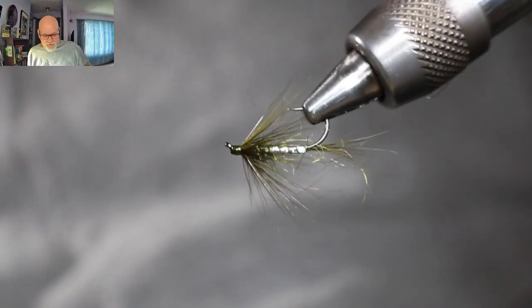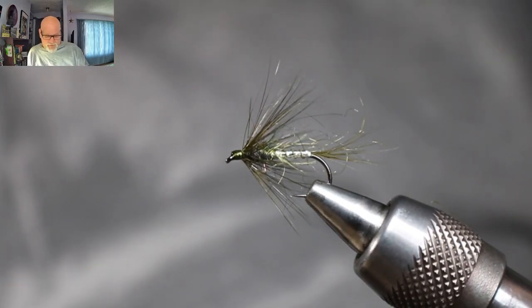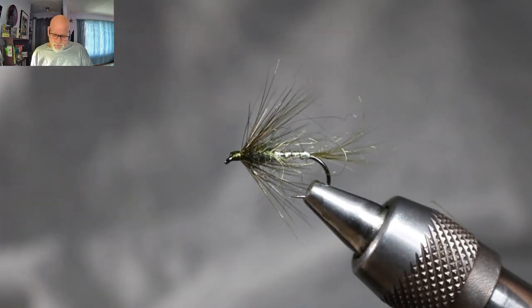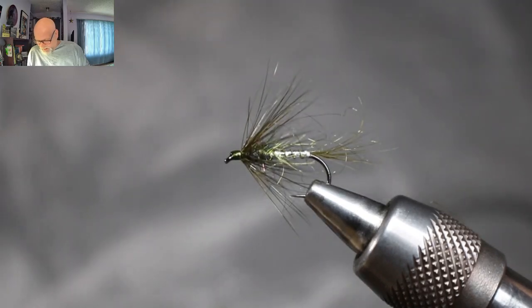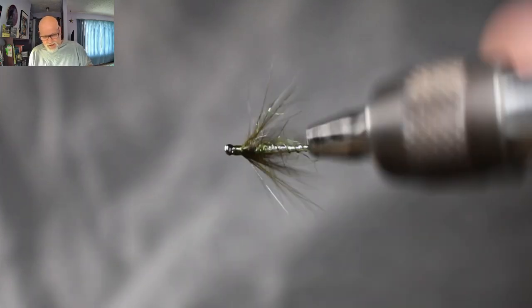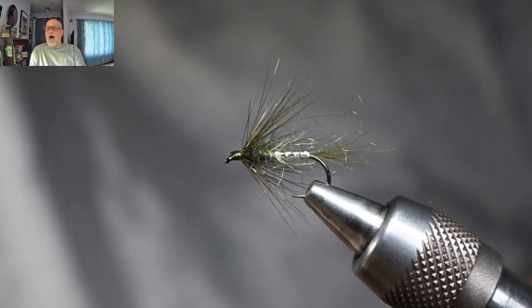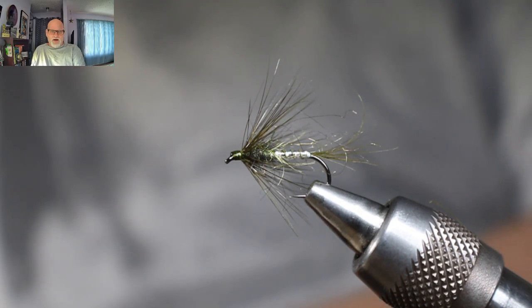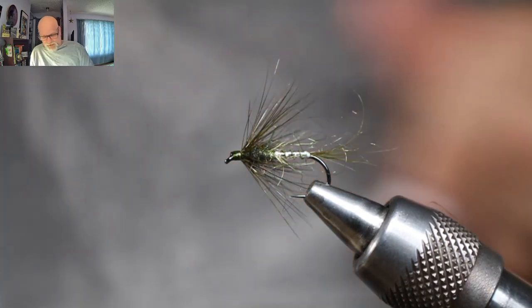I love fishing this one on a floating line. They work really well in the rivers. They work really well in the lakes. Like I said, I just like to float it right on the top, right on the surface, or just below, letting that thing sink just into that surface tension, into that surface film. And then just a real slow retrieve back, like a figure eight, like a chironomid. And then every once in a while, give it a bit of a tug and let it sit. And then start your figure eight back over again.